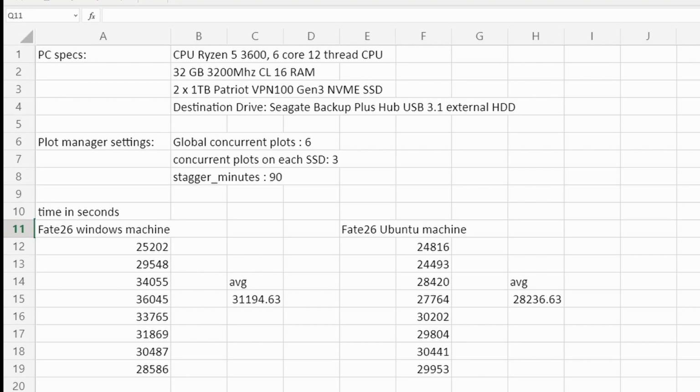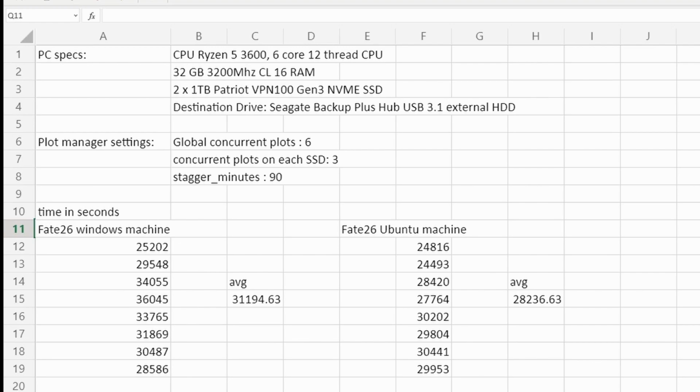So in this video, I'll be talking about the differences between plotting Chia on Windows compared to plotting Chia on Ubuntu. If you have seen my previous guide videos, I've just finished a three-video series whereby I walk through how to download Ubuntu, install Ubuntu on your new plotting machine, your new PC, as well as installing Chia and finally installing Swar Plot Manager onto your Ubuntu operating system. And yes, Ubuntu is Linux. So after installing it, you should be able to run Swar Plot Manager on your Ubuntu OS and start plotting.